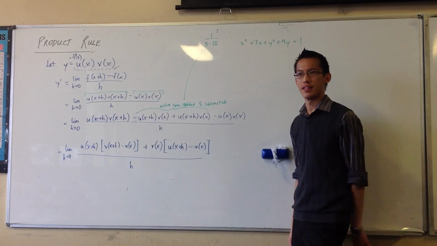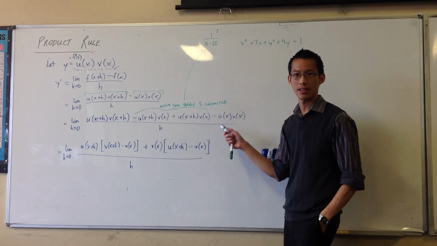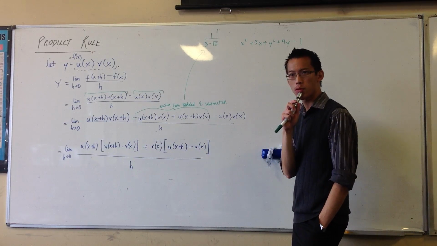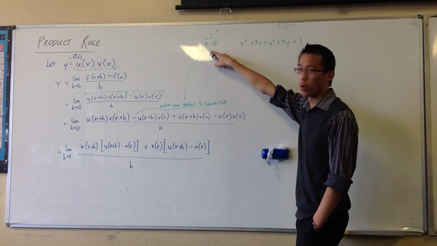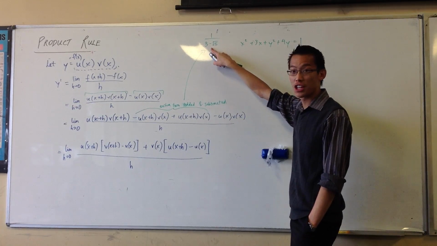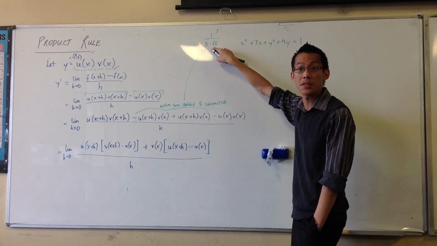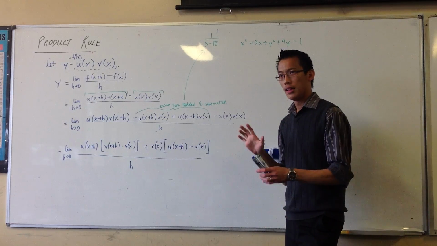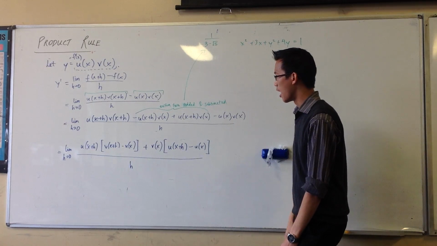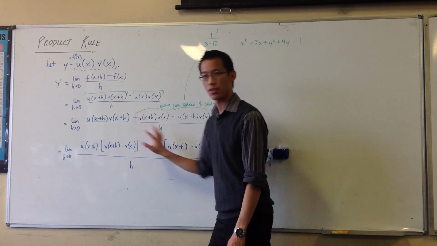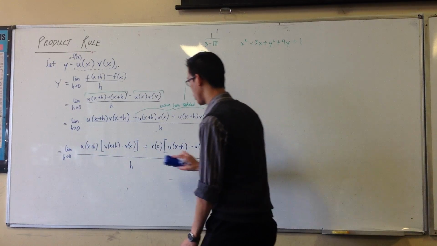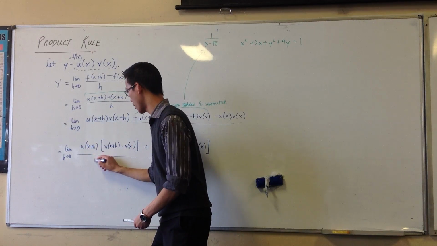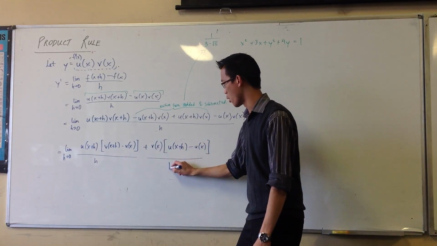Now, why have I done this? The reason I added and subtracted this term is just so I can get to this factorization. What's useful about this factorization? Much like the conjugate, that factorization is helpful. In that case it was difference of squares. What do I have here? Let me make it a little more obvious. I've got 2 terms on the numerator, so I can break this apart into 2 completely separate fractions. There's this one, which is over h, and I've got this one, which is over h.